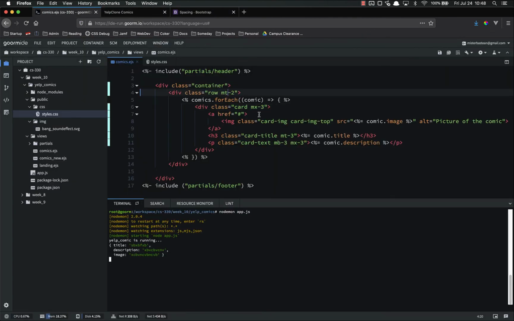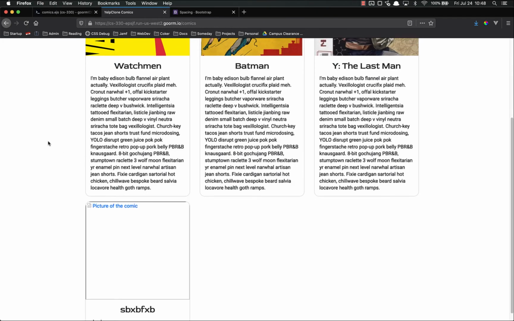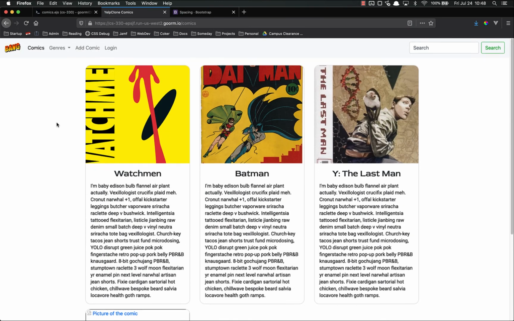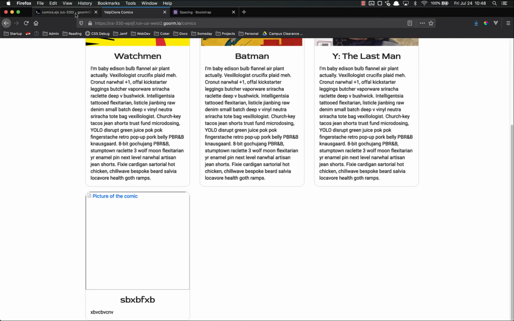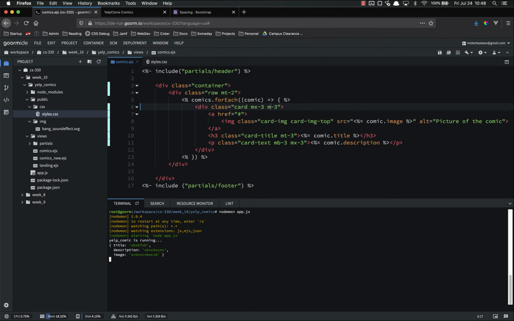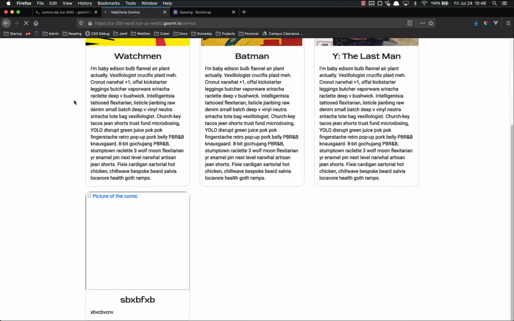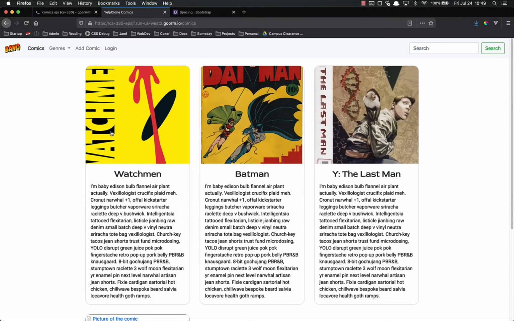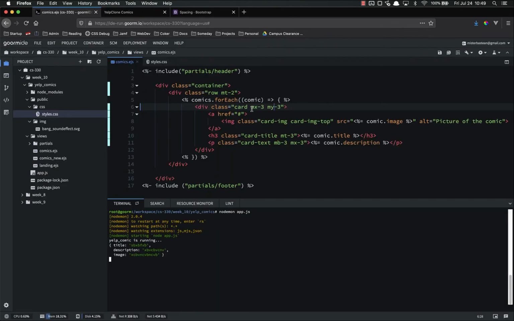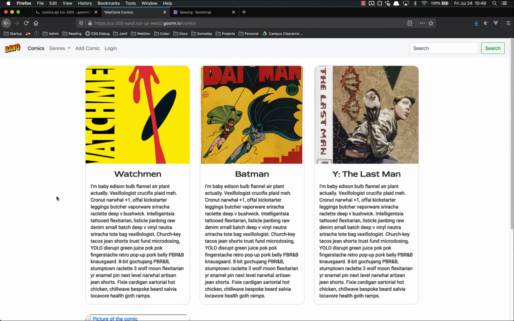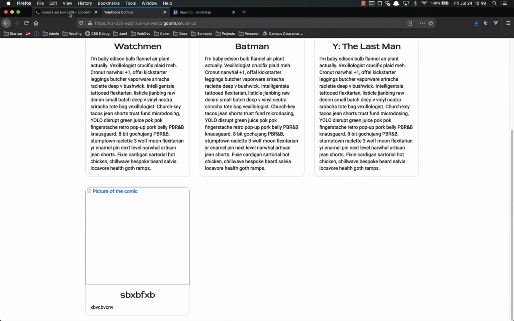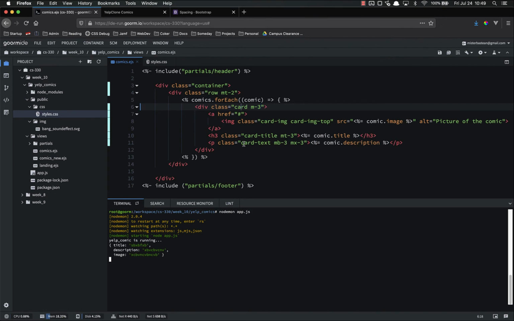So for the card, margin X is 3. Let's do margin top of 3 as well and see if that will do what we want. It does. There's probably not enough space there, so what if we just, instead of margin top, do margin Y of 3? Yeah, and that'll put a good space in there. And what's cool is that since we have margin X of 3 and margin Y of 3, we can just do margin of 3, and it will be the exact same with one less CSS class, making our classes even cleaner.